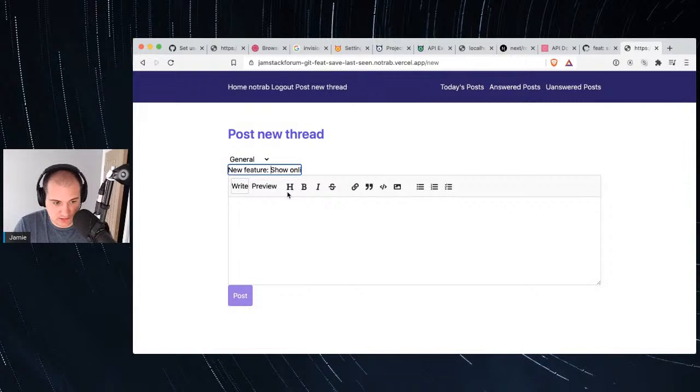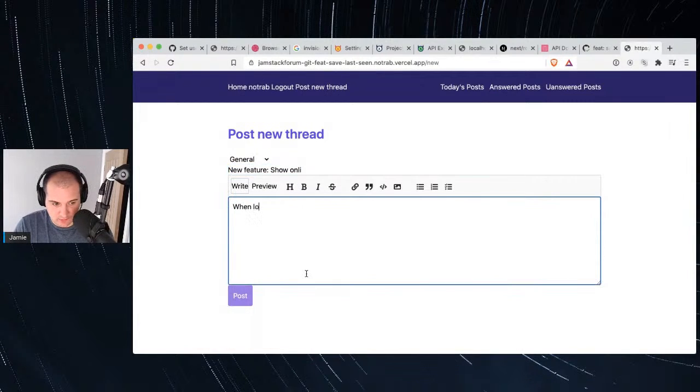It's a new feature. When logging in or registering, you can toggle whether or not you want to show your online status to others.